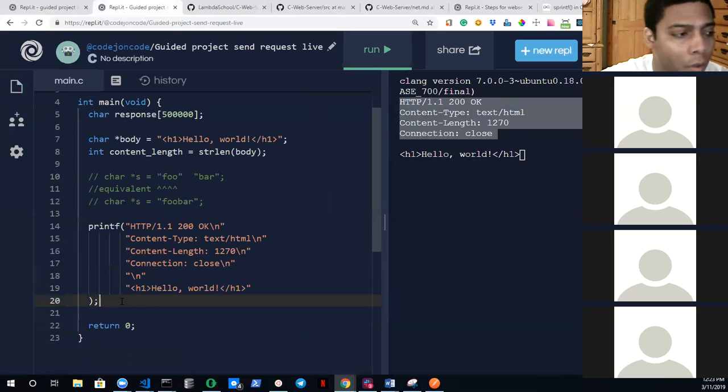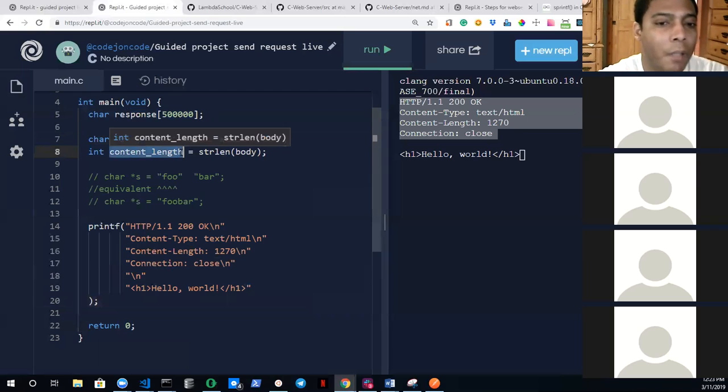So we just printed all this out to the screen. How's it going to look to use sprintf? Now I want to use my variables. I want to use my response, so this is going to be my buffer. I want to use my body, and I want to use my content length, and I want to fill the response up with all of these things. And now I want to use sprintf. How is that going to look? Can someone help me out with that?